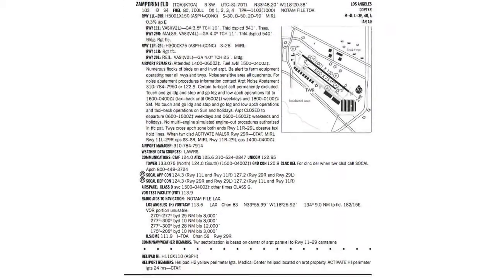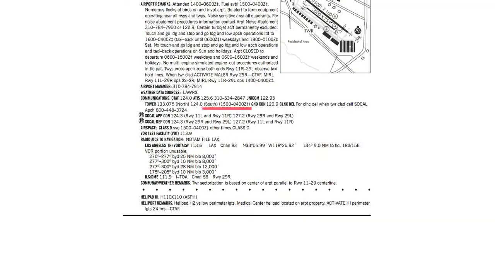Here we see that the airport tower opens at 1500 Zulu time and closes at 0400 Zulu time. When the tower closes, the airspace at the airport is no longer Class Delta. This is indicated here. We can see that the airspace at this airport turns into Class Golf when the airport closes for the night at 0400 Zulu. All this information is helpful in the flight planning process.